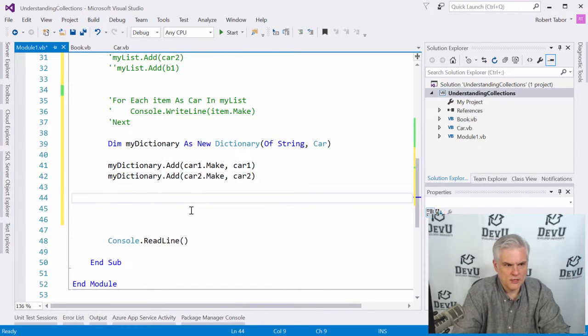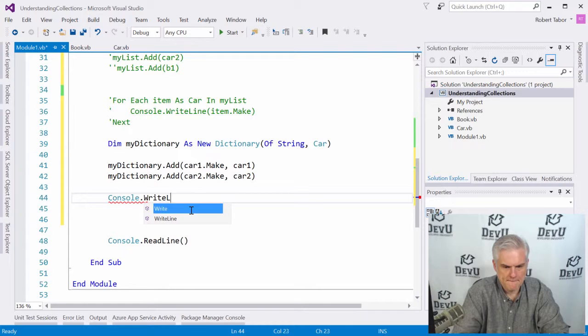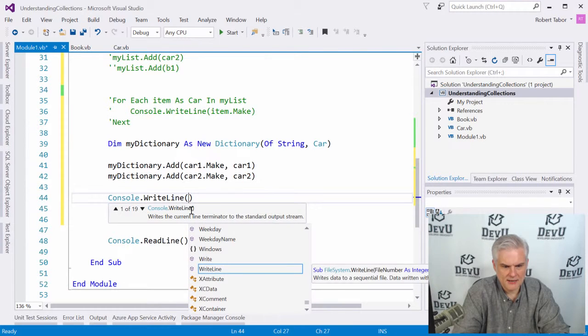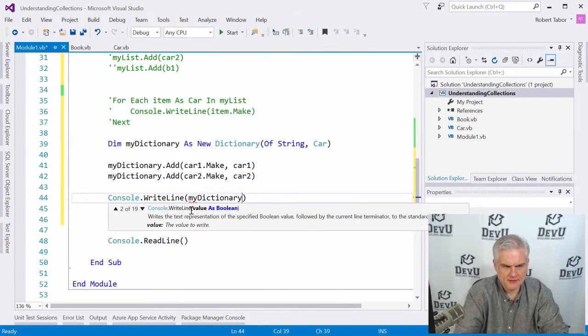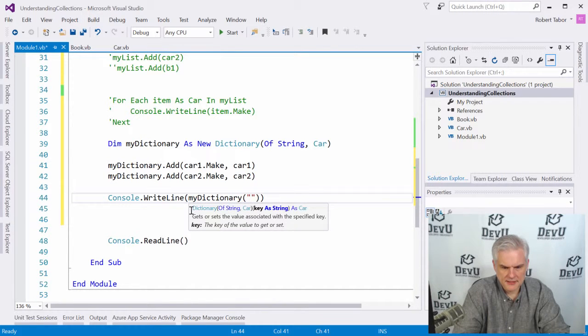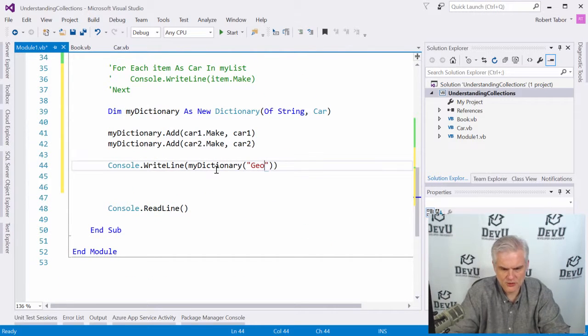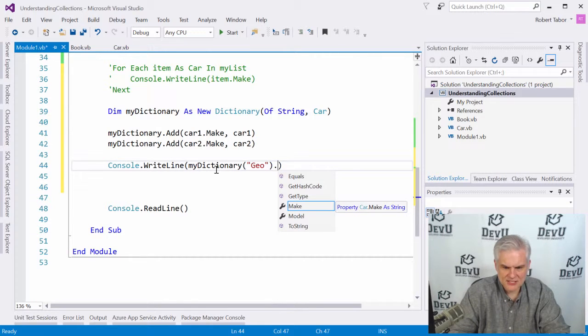And so let's go ahead and go Console.WriteLine, and let's look up myDictionary, and we'll look up, I think, what do we have here? We have the Geo Prism. Okay, so we'll look up the Geo, and then we can get to its make or its model, like so.